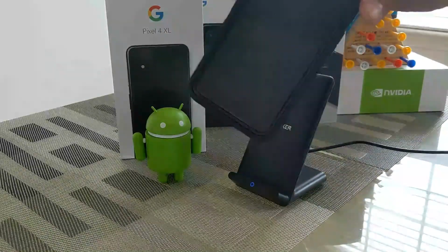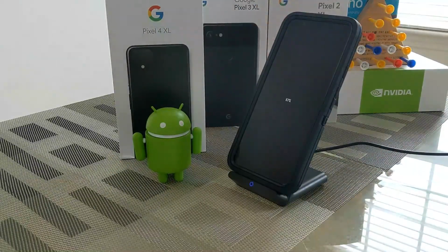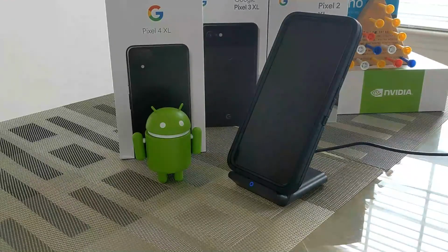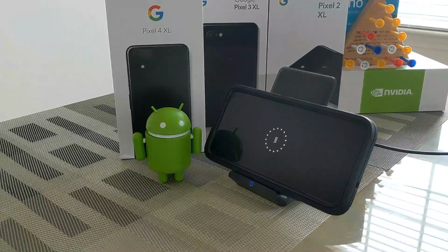But if there is still any possibility that you might not believe, we've got it at 57% there. We're going to drop that back on the charger, and it's going to start to charge. Now you can see we have it charging this way, but you can also take the phone, turn it sideways, and it should charge this way as well.